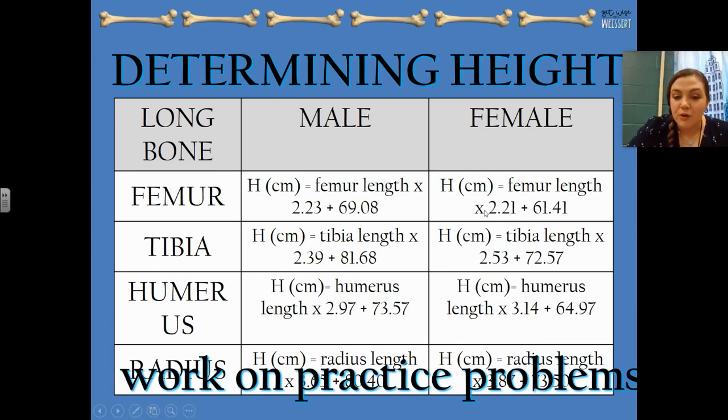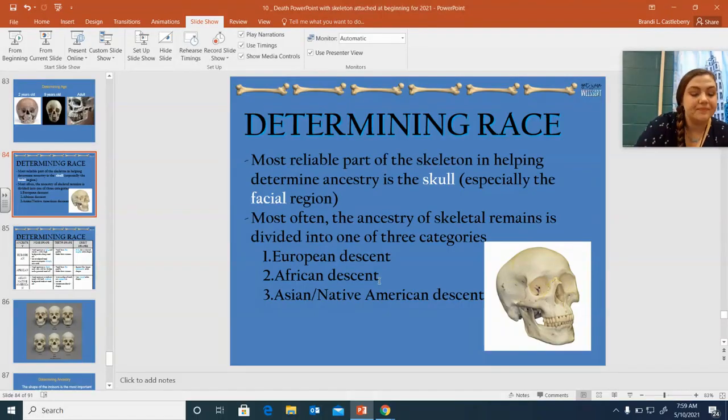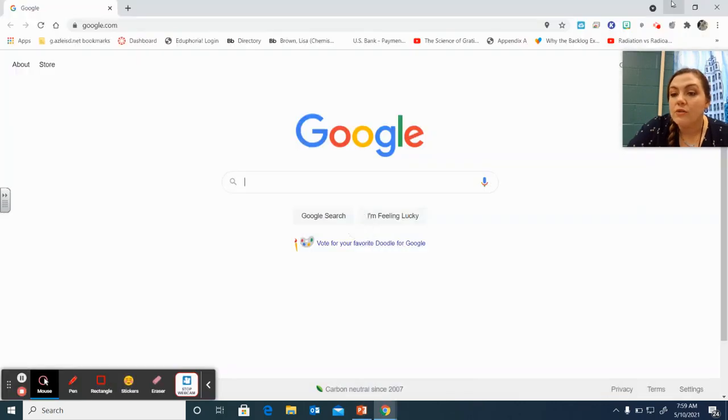And then for female, you can just notice that what you multiply it by and what you add to it are a little bit less. In general, most women do not have as long bones. So we tend to be shorter in general, but also our overall long bones aren't as long. And there you go. When you get to your assignment today, you're going to be given either a femur or a tibia or a humerus, and you'll just look at the chart, do the math, and estimate how tall that person is. Pretty simple. Okay, done with notes for today.